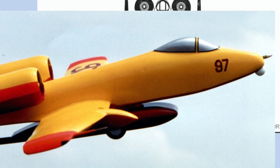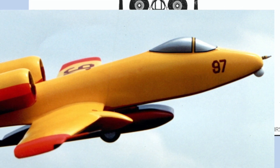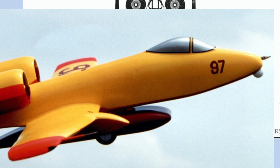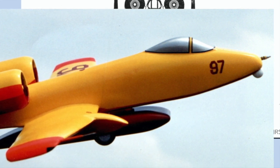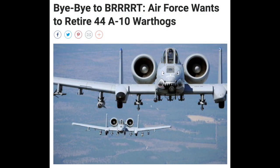Expressed sarcastically, if a government would spend hundreds of millions to unburn places like the Oakland Hills or Paradise, California, then why wouldn't they spend tens of millions to prevent those fires in the first place? So the bottom line is that Firehog idea died a bureaucratic death in the late 90s. Because deja vu is a real thing, here's a headline from February 2020. The Air Force wants to get rid of A-10s yet again. If you think maybe it's time to revisit that air tanker idea, put something in the comments below.